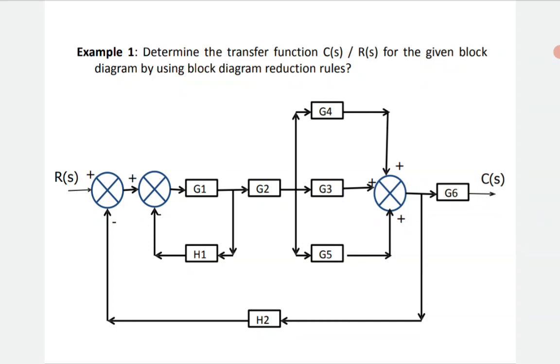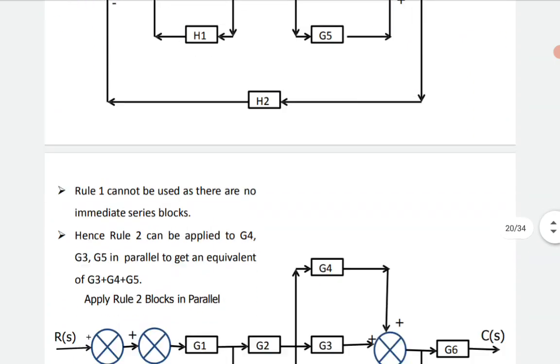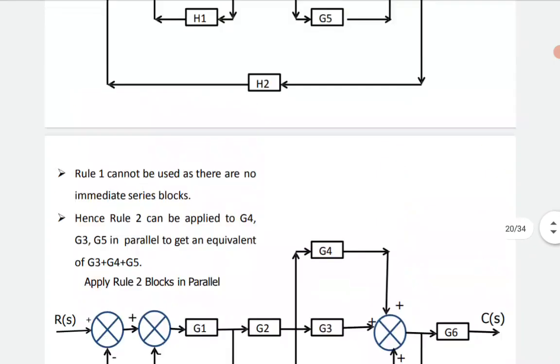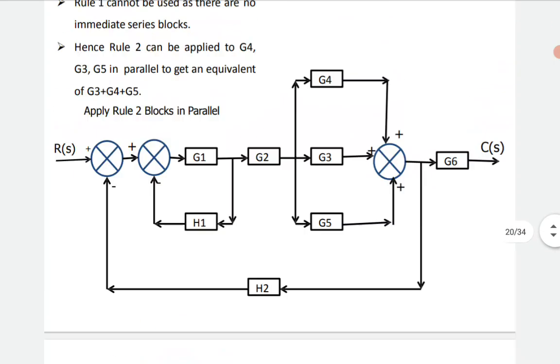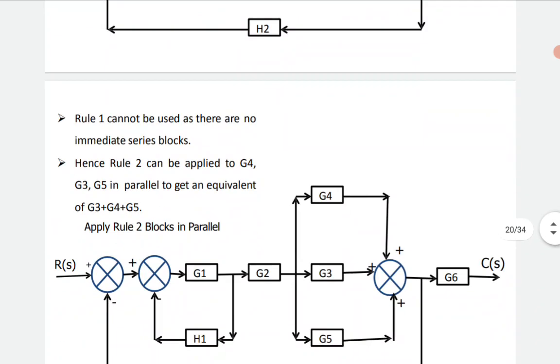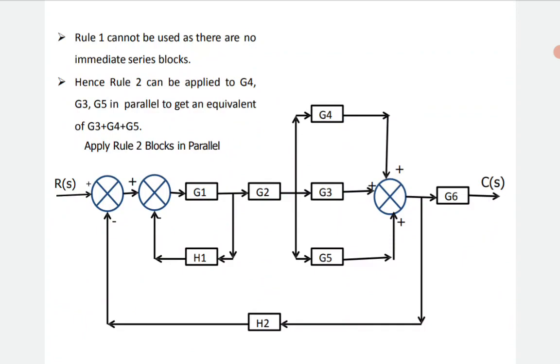So what should I do for this type of complicated diagram? See, several gains are available, several summing points are available, and two feedback paths are available, H1 and H2 respectively. What about the gain itself? So what should I do? When I am rewriting this, obviously the respective diagram is provided. Here see, one thing is highlighted: in this diagram G1 H1 is in the feedback path, obviously negative feedback, that is the negative sign is mixed with the arrow, and G4, G3, G5 are all in parallel paths.